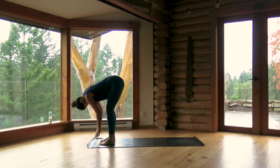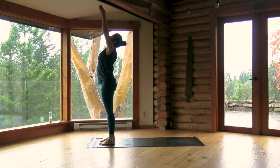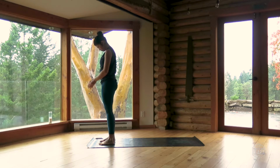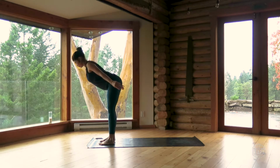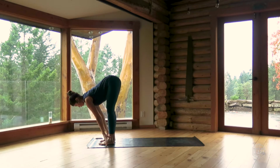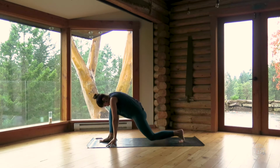Inhale, come on up to stand, sweep the arms overhead, Vrksasana. And exhale, hands in prayer in front of the heart, Tadasana. Exhale, bow, standing forward fold. Inhale, lengthen into a flat back, offer the chest forward, and then exhale, step your left foot back into a lunge, lower the knee to the earth.